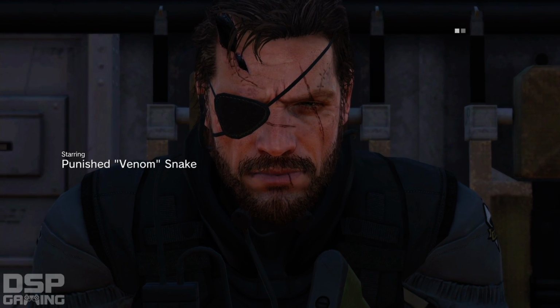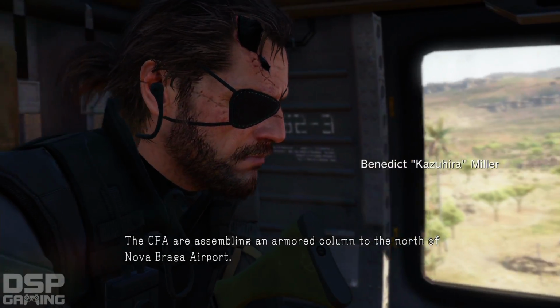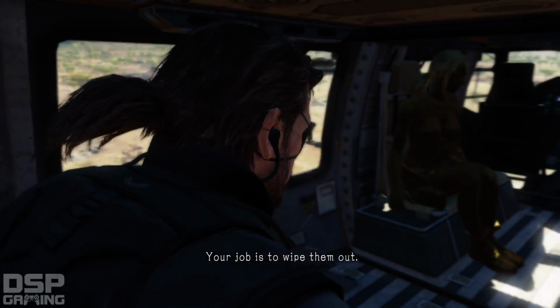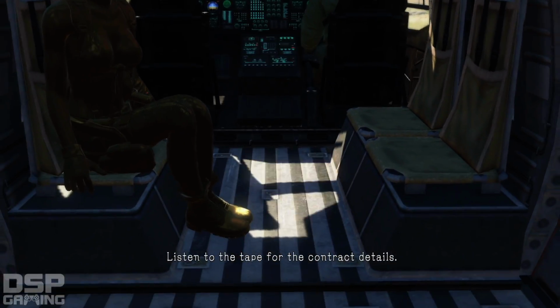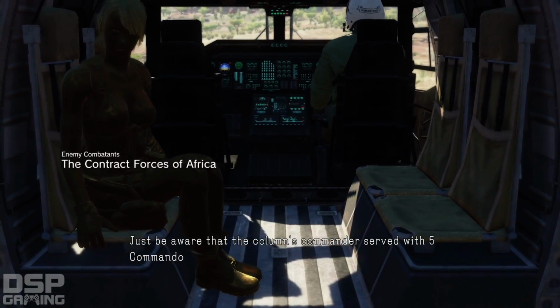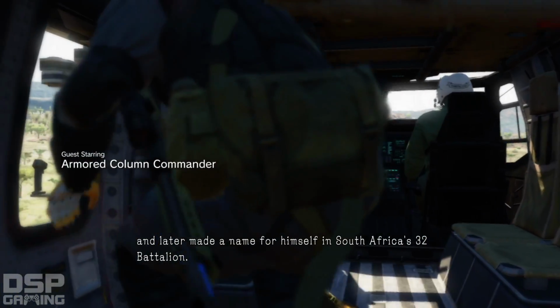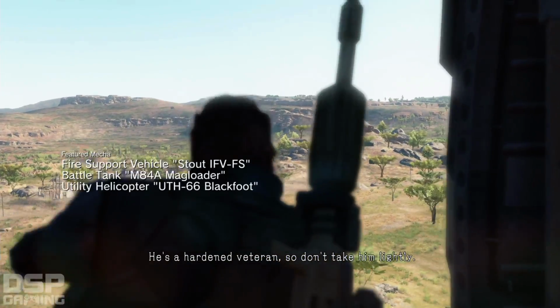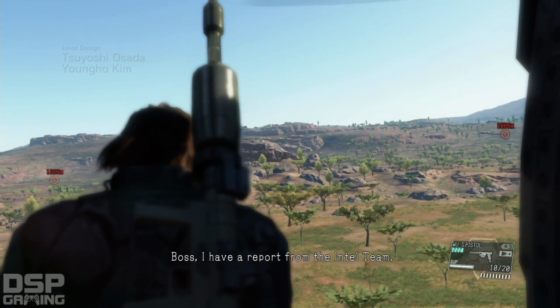So we're pretty close. The CFA are assembling an armored column to the north of Nova Braga Airport. Your job is to wipe them out. Listen to the tape for the contract details. Just be aware that the column's commander served with 5 Commando and later made a name for himself in South Africa's 32 Battalion. He's a hardened veteran, so don't take it lightly.